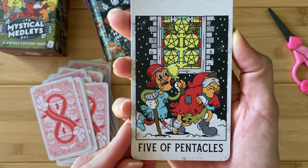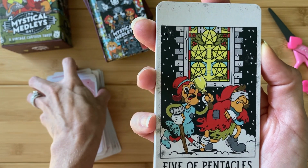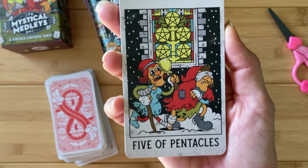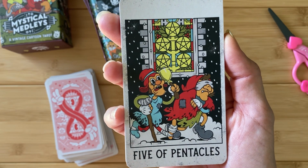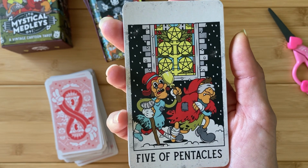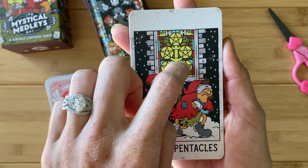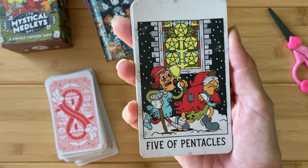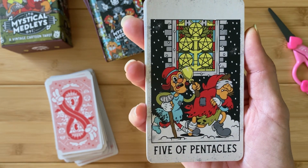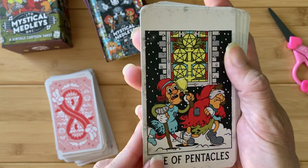Five of Pentacles. This is another one that I get because I feel like this card is a deserving card. This doesn't necessarily mean that you're going to be poor and destitute. It just means, where are you in terms of deserving? Do you feel like you deserve abundance? Do you feel like you're alone and you always have to do things alone? This is almost like the martyr mentality card. Oh, I can do it. I don't need help. Even though there's help available to them in this church window, there's lights on, lighting their way, they're like, yeah, I have to do everything alone, so I'll just do this alone too. It's that sort of lack mentality.